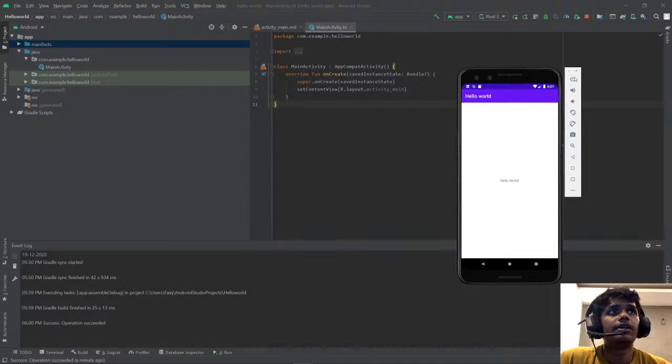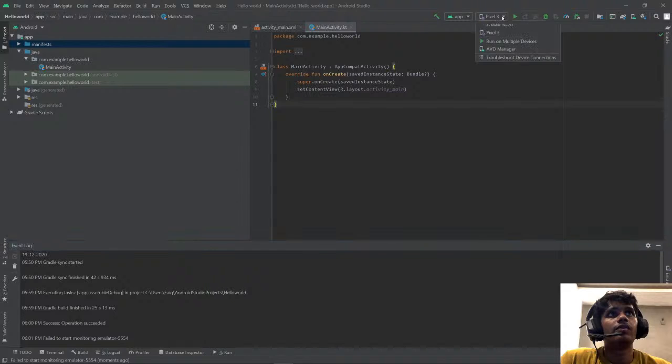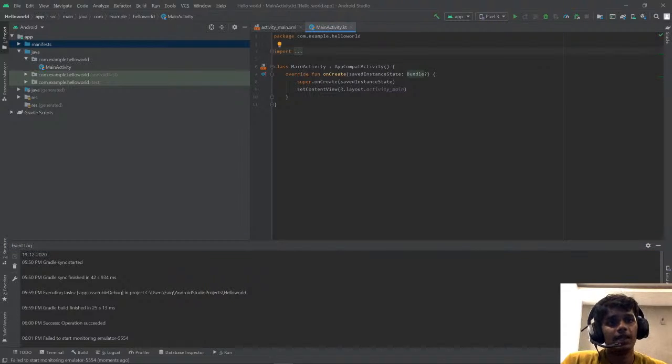To close the emulator, this is the turn off button. It will actually switch off the phone. So let me just close my Android device. In your system, it might say something like saving the state. Next time, if I open my Android virtual device, it'll directly open the app that you previously opened. So this is all about Android Studio. We'll explain more about Android Studio in the next sessions, so stay tuned for that.